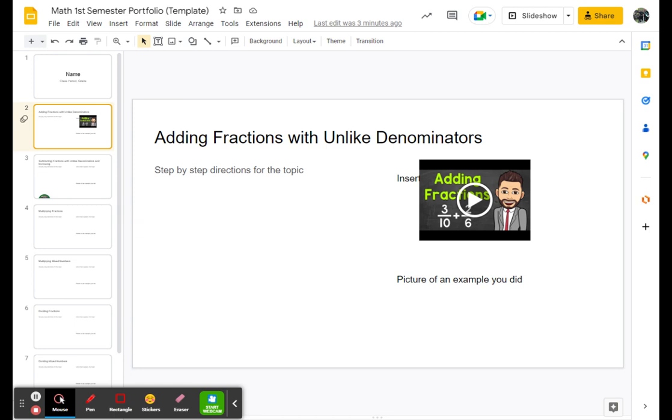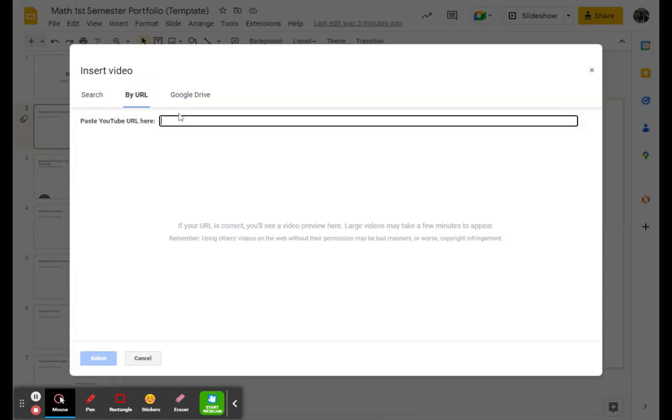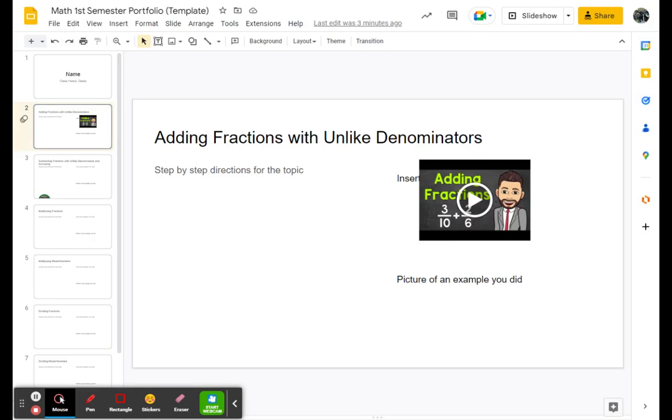Today, what you need to make sure you know how to do is insert videos correctly. It should actually show the video. If I click on this on your slideshow, it will actually play the video right there on your screen. I should not see the URL. If all I see is the URL, you did not insert it correctly. You have to go to Insert, Video, and then paste the URL and click Select. I need to see the actual video on your slide. Okay? Questions so far about that?